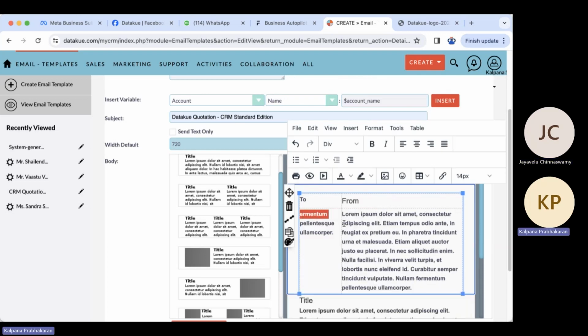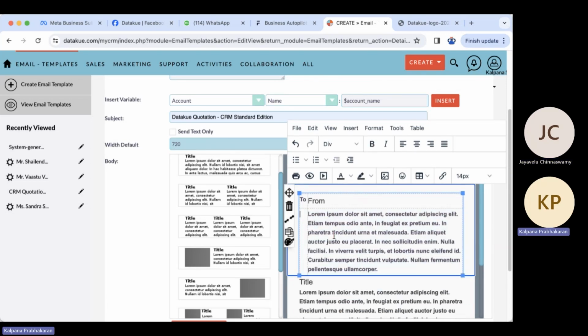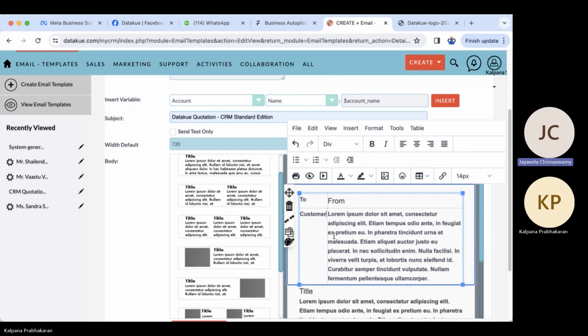This is similar to when you work with MailChimp and all that, right? So it's similar to that. Here, to address: customer name, address, email, and phone.